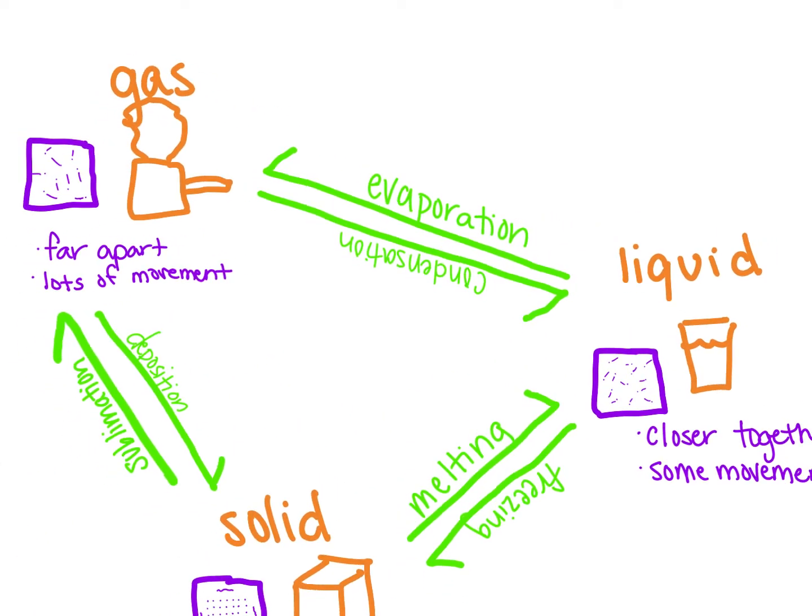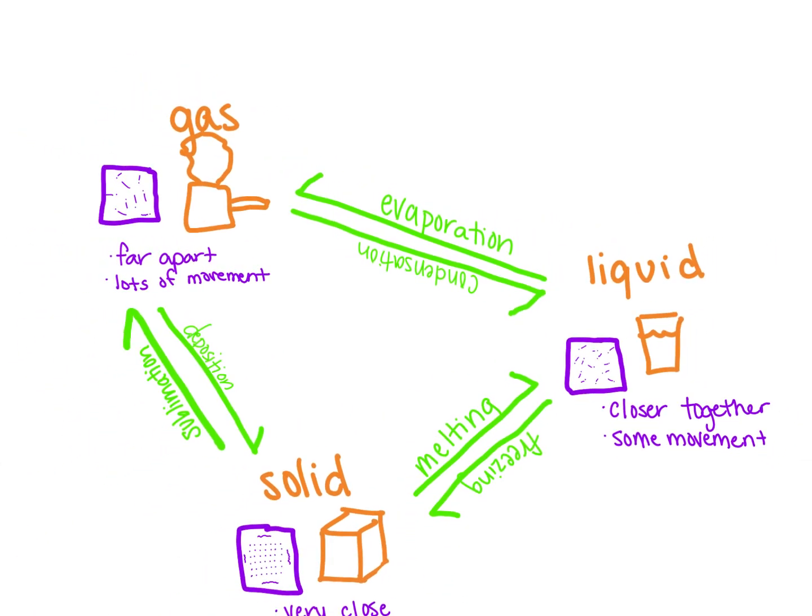So I'm going to come up here and we are going to do a fourth color here. I'm going to draw a line through here, and I'm going to write boiling point. Once we hit that boiling point, our liquid turns into a gas. On the flip side, once our gas loses enough energy or cools down to that boiling point, it turns back into a liquid.